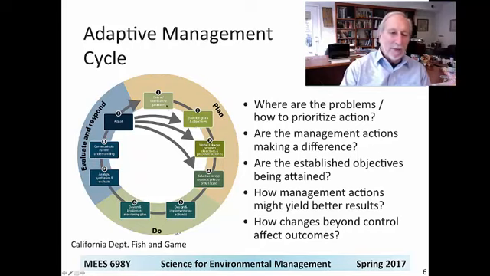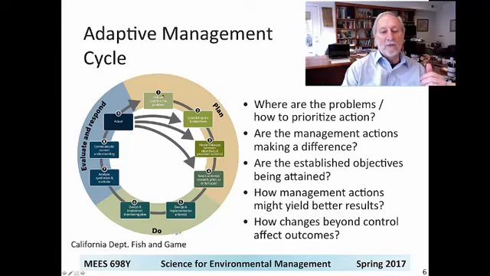In the Chesapeake Bay, we had an impaired water quality. We said we want to improve it to meet these water quality objectives. We developed a model or models that relate our actions to these established goals. We select actions that are taken on. We implement those actions. We monitor them, design and monitor them. We analyze and synthesize the results. We communicate, and then we adapt.